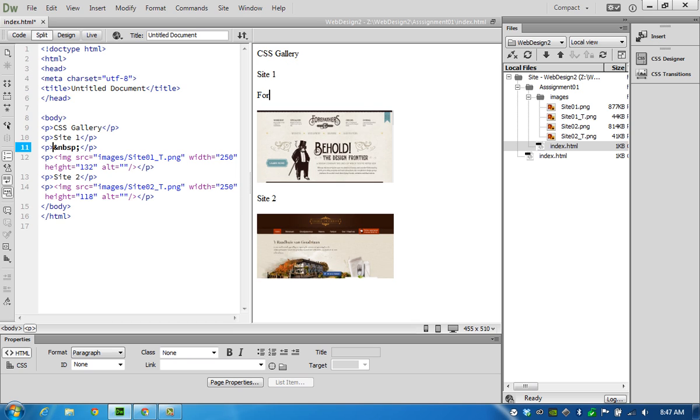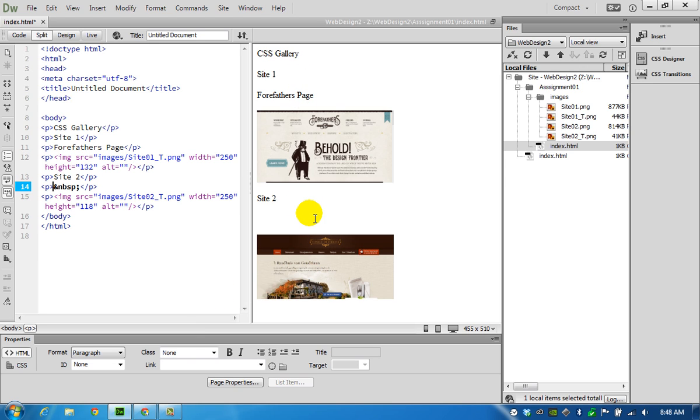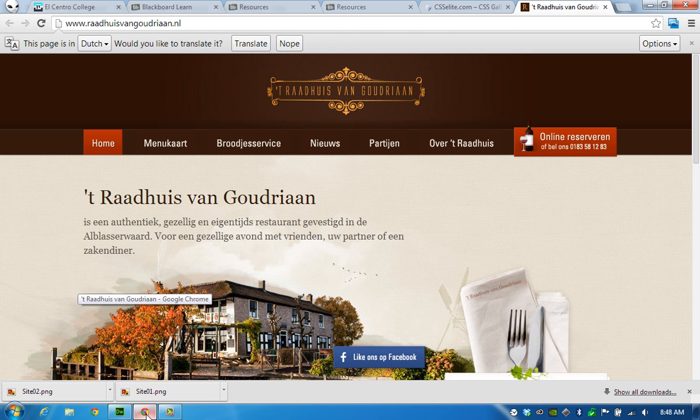I'll say that this is the Forefathers page. And this one belongs to this designer. I'll go back to the browser and copy the web address.